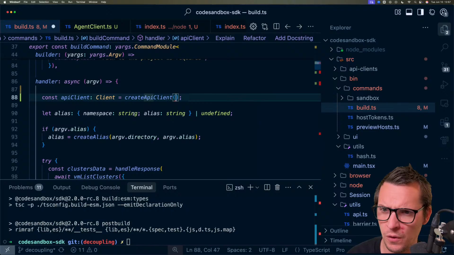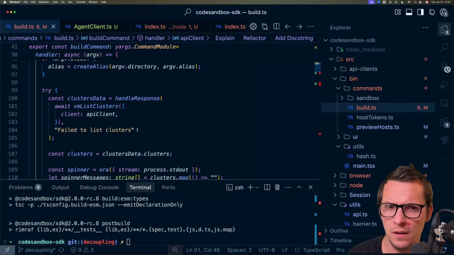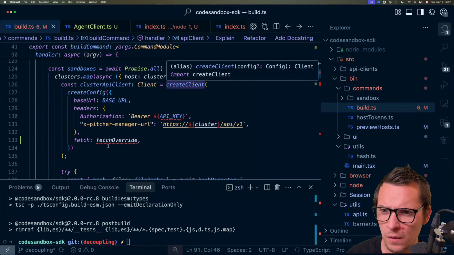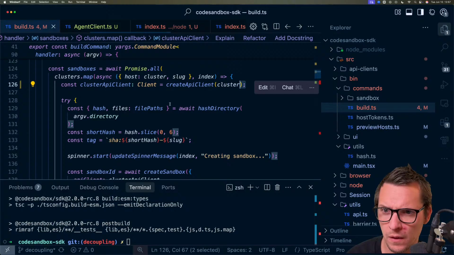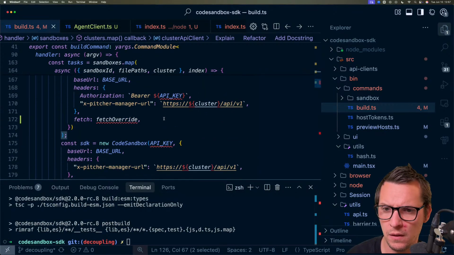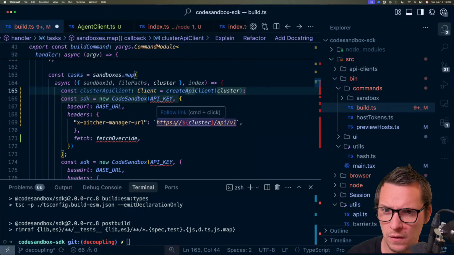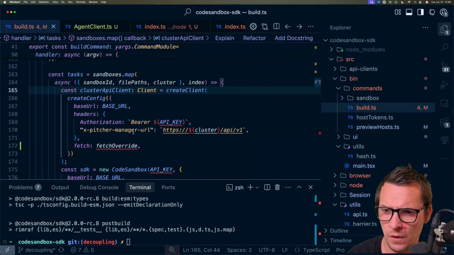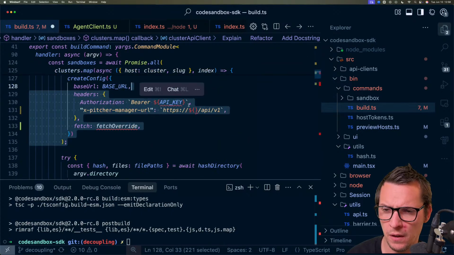So now we're gonna do create client, and here we are gonna pass in the cluster. Yes, exactly. Wait, what happened here?